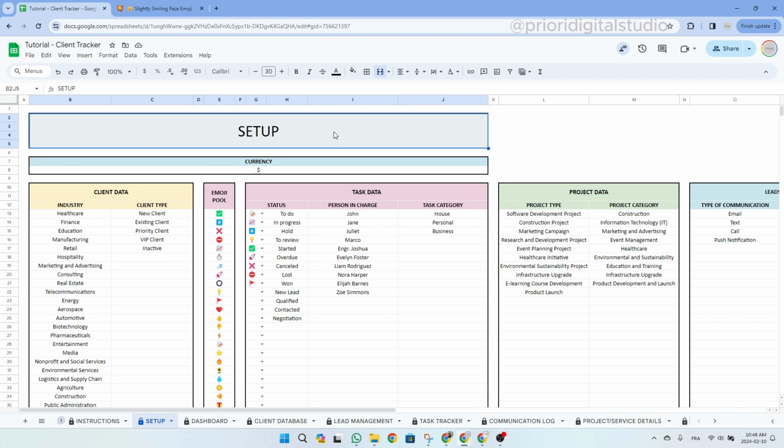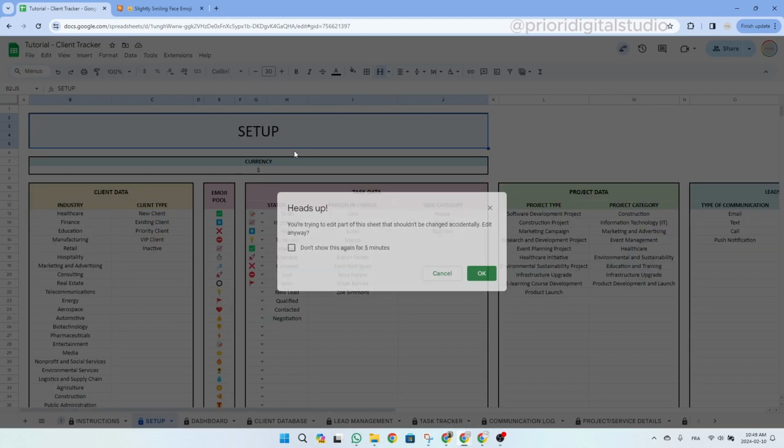First thing, we protect most of the cells where there are formulas to make sure that you don't erase any important formulas that could impact the spreadsheet. So if you see this message, it means you are not supposed to touch it. But don't worry, I will show you step by step how to prepare your spreadsheet. If indeed you do touch a cell where there are formulas, you can simply click on X and you will be fine.